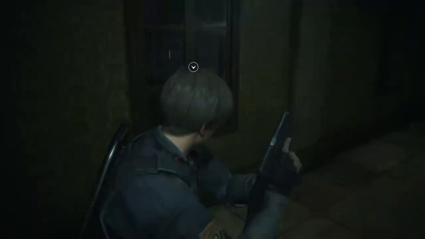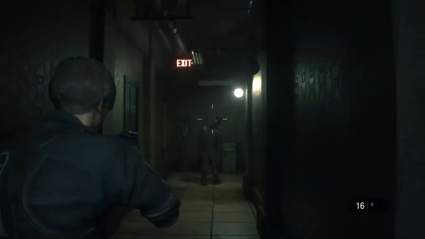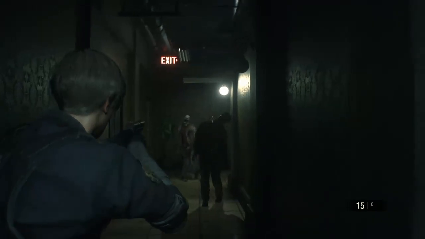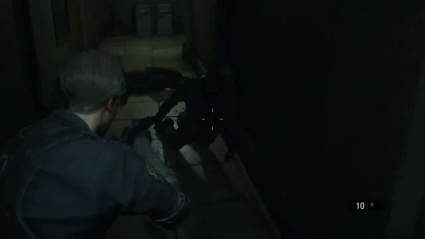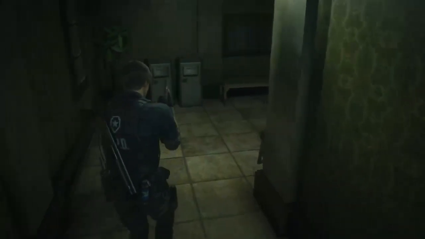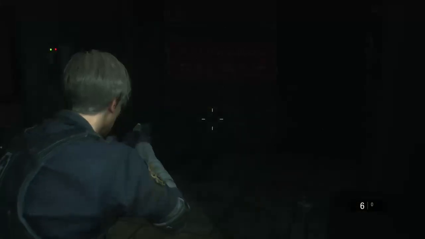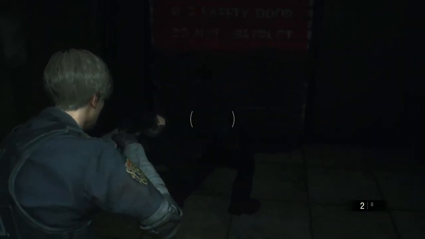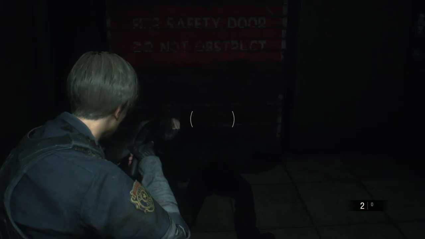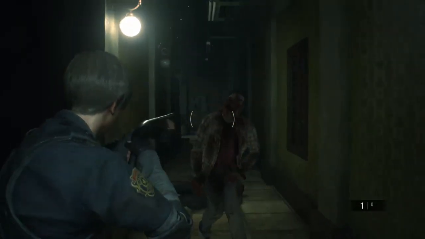We'll just let him have his fun there. Oh, fuck, hi. Nope. Stumble. Throw off my aim when you do that shit. Alright, he's dead. Oh. Shit! I couldn't see that there was a zombie there because it's so fucking dark. God damn it. I can't aim in this dark. Stumbling bastard.